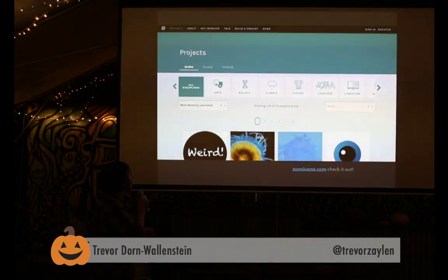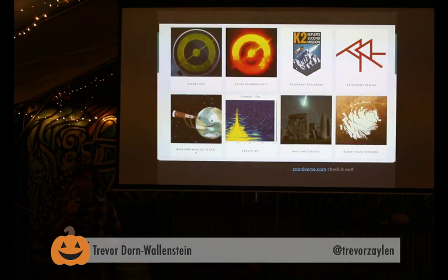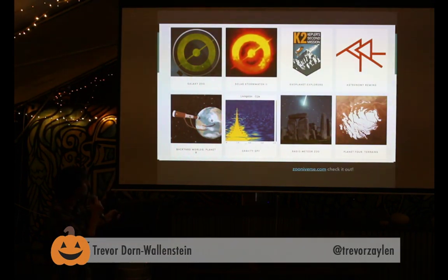It's really fun. So Zooniverse has citizen science projects in all kinds of different fields, not necessarily just astronomy and physics, but also really fun stuff like the arts and biology and history, right? And if you go to the space tab, you'll see projects that look like this. These are kind of the oldest projects that are on the Zooniverse. More recent ones, though, are being posted all the time, so it definitely behooves you to go on and check it out over and over again. But we see things like the Galaxy Zoo, which we'll talk about in a bit. You can hunt for planets, you can hunt for gravitational wave blips in actual LIGO data, all of these are with actual scientific data.